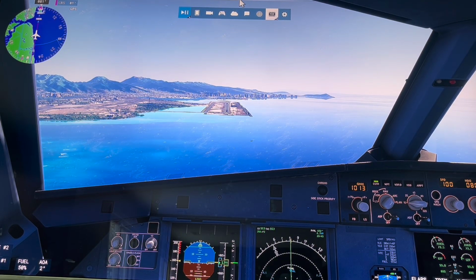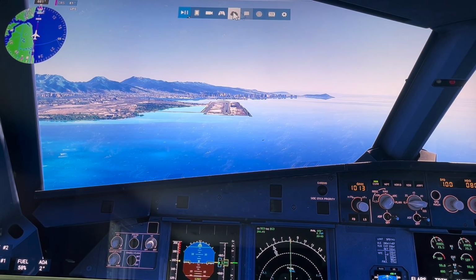I would 100% recommend being on the pause mode, especially if you're on your short or long final like I am, because you can also set up a shortcut in settings. I have it as P, but I really recommend pausing your flight, and then active pausing.